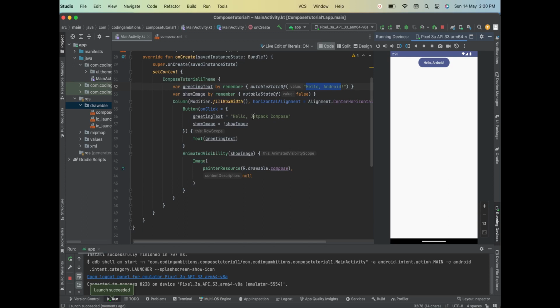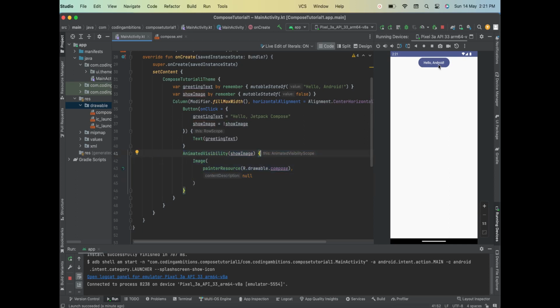Depending upon that text, two changes will happen here, because that text is being used here. This will automatically update, and on clicking, this variable is also being updated, and this variable is being used here, so this thing will also update. This is the state, and this is the UI. Depending upon this state variable, this UI will get updated.